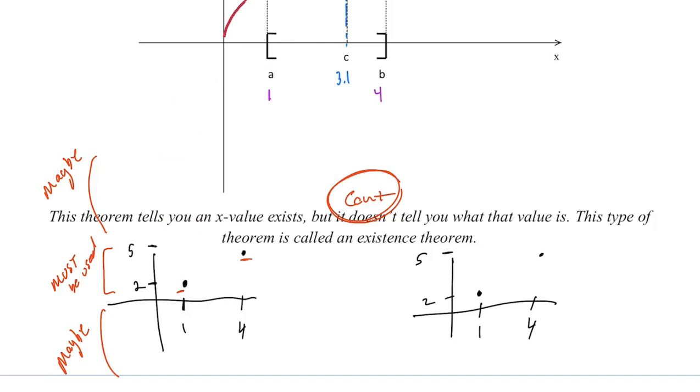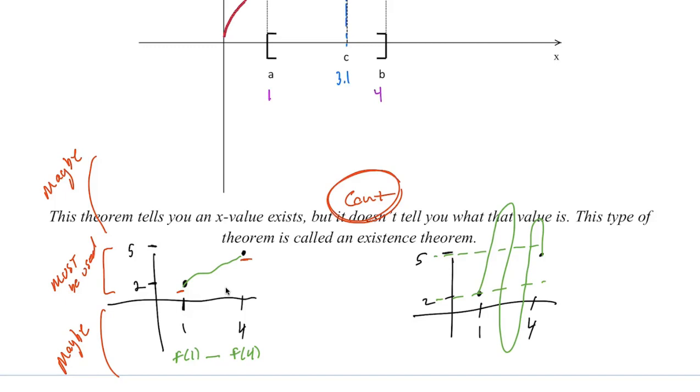I kind of did this earlier, but I could draw different graphs. I could draw a graph like this, kind of like a straight line, maybe even a small curve, that only hits all the values from 2 to 5. But I could also go over here and go a lot more up and down. Still a function, right? See how it must hit these values? Those are the ones that must be hit. But everything else above it might be hit. This one hits it, this one doesn't. So IVT only tells you the values in between must be hit. So if I give you 1 to 4, only the values from f of 1 to f of 4 must be used. That's what IVT is saying.